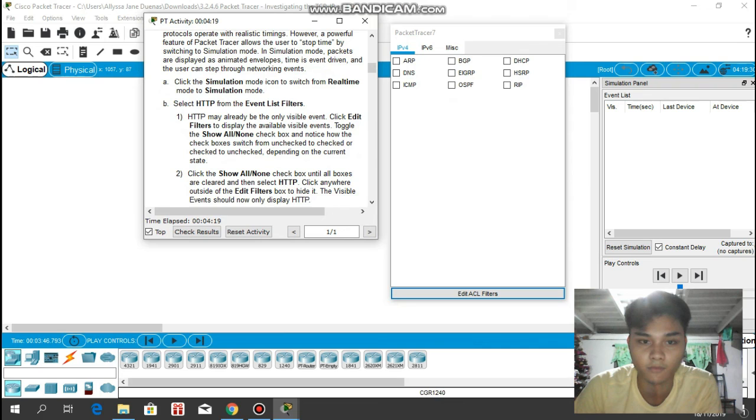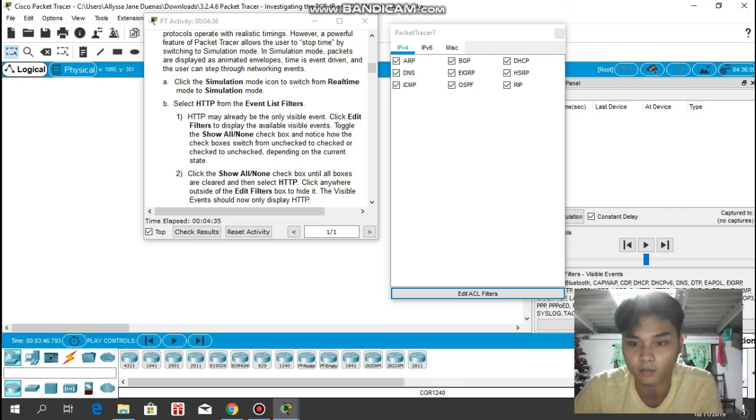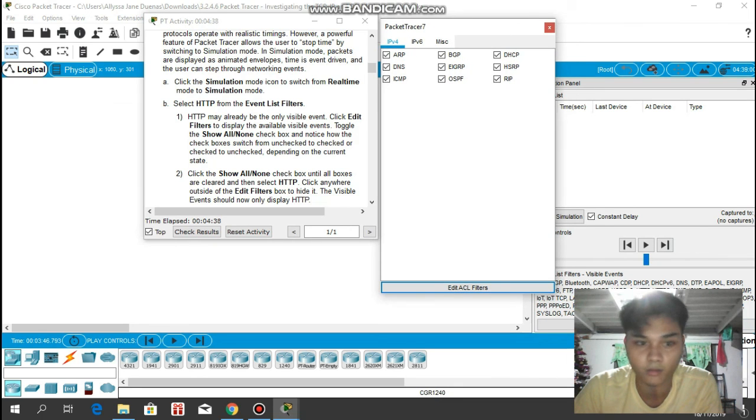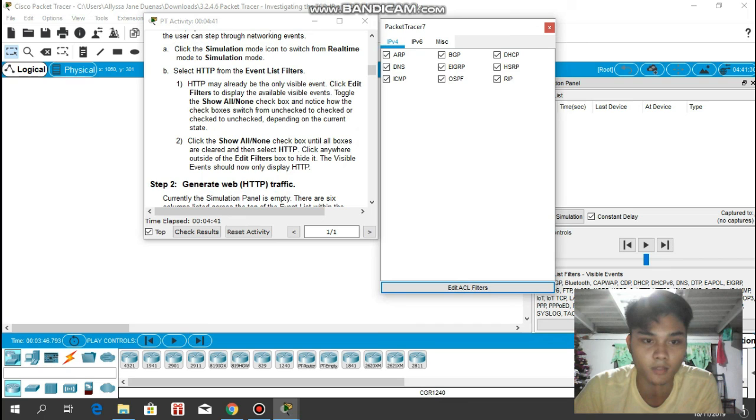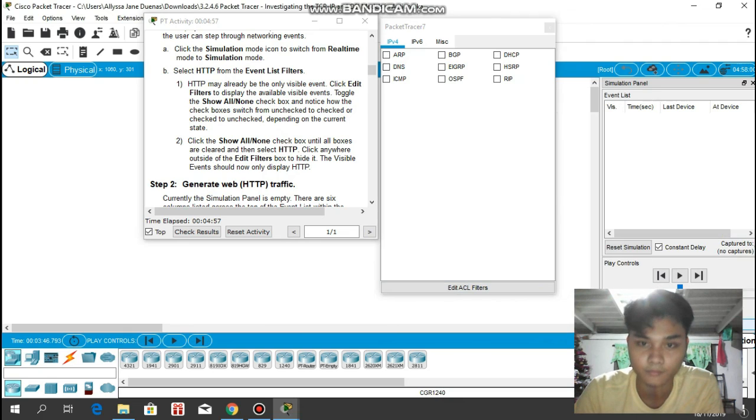So this is the visible event list. Toggle the show all none checkbox, and notice how the checkbox switches from unchecked to checked or checked to unchecked depending on the current state. So we have to click the show all none. Then step B number 2 is click the show all none checkbox until all boxes are cleared, and then select HTTP. So we will click again the show all none to clear the displayed available events.